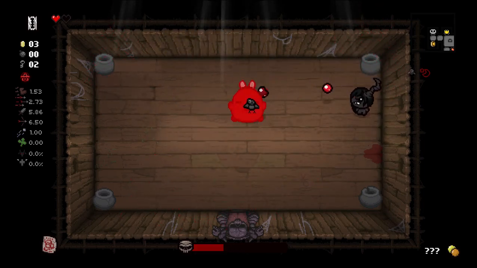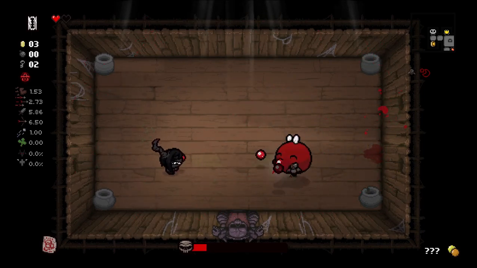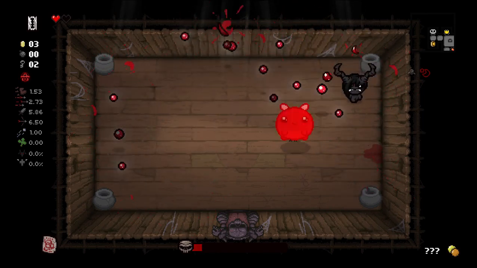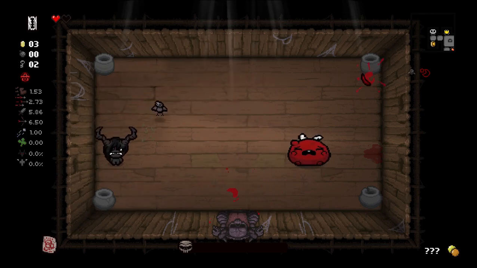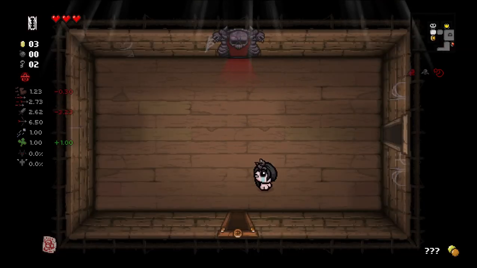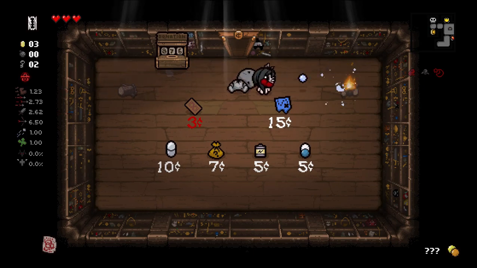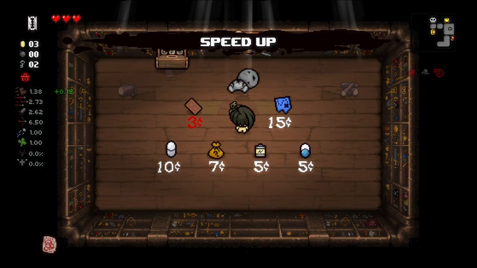Now Eve's dead bird is doing some damage to baby plum, and I got a damage boost from going down to 1 red heart. I'll pick this up, get a little luck up, and lose our stat boost from going down to 1 red heart. We'll take this, I guess. Okay, cool.